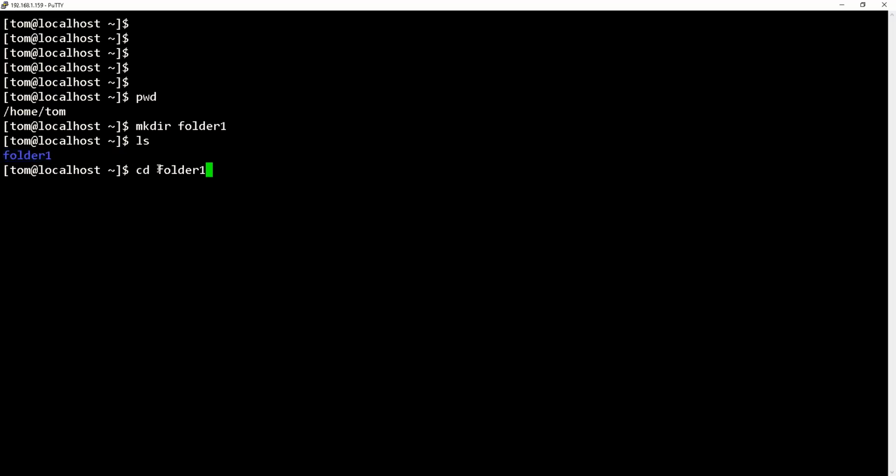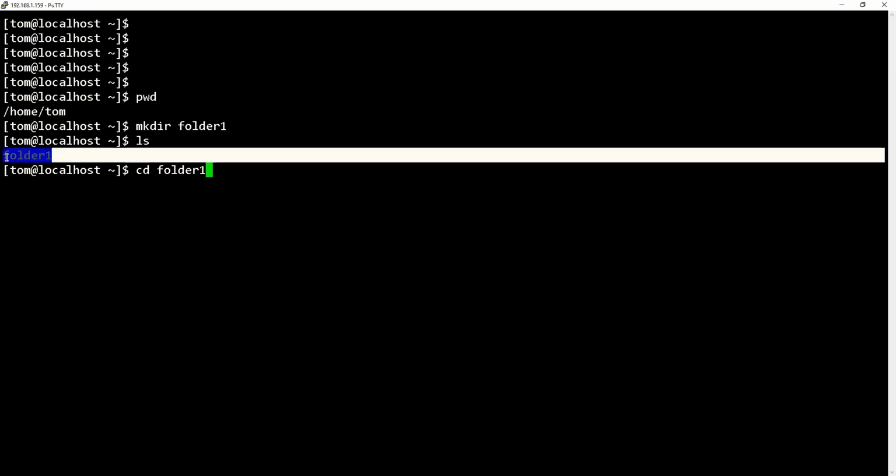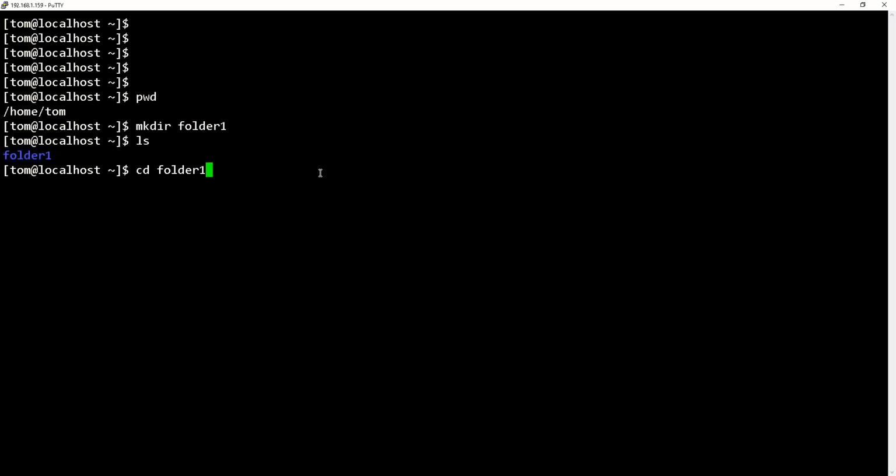Now we're going to change directory into here. This is called a relative path, because since we're in Tom's home folder, and inside of Tom there's folder one, when we do cd folder one, it knows to change to folder one.